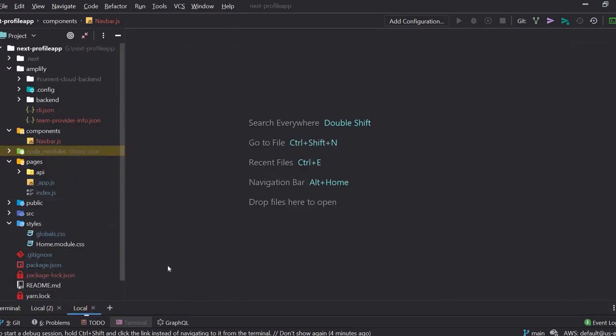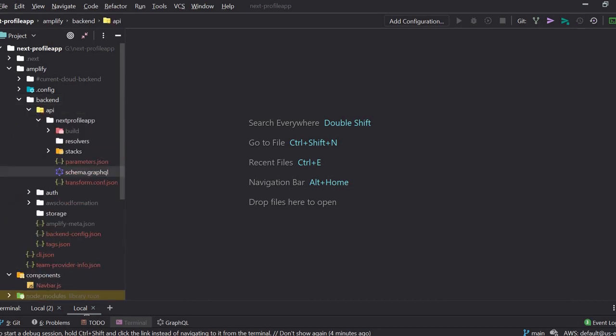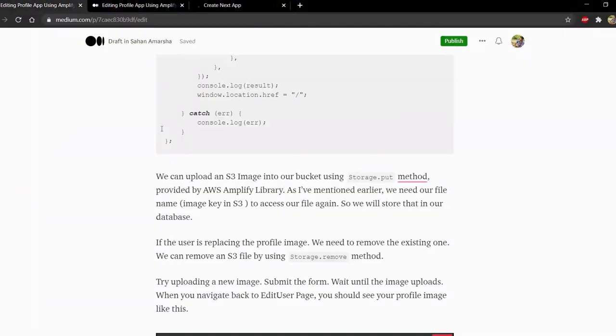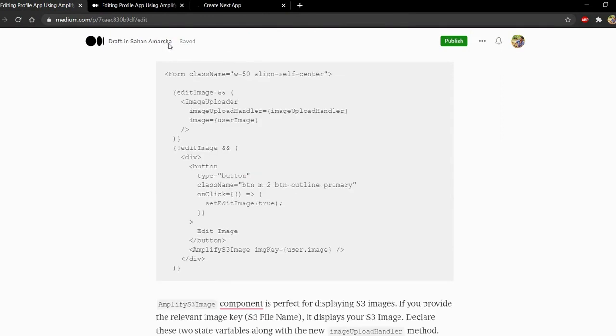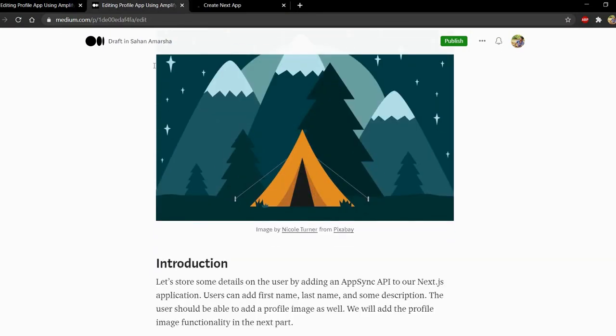Okay, now as I have told you in the previous tutorial, this amplify directory will store our GraphQL schema. Go to amplify, backend, API and schema.graphql file. Now guys, this is where we can edit our schema. We will use a simple schema with one model. Go to my blog post and paste this GraphQL schema.